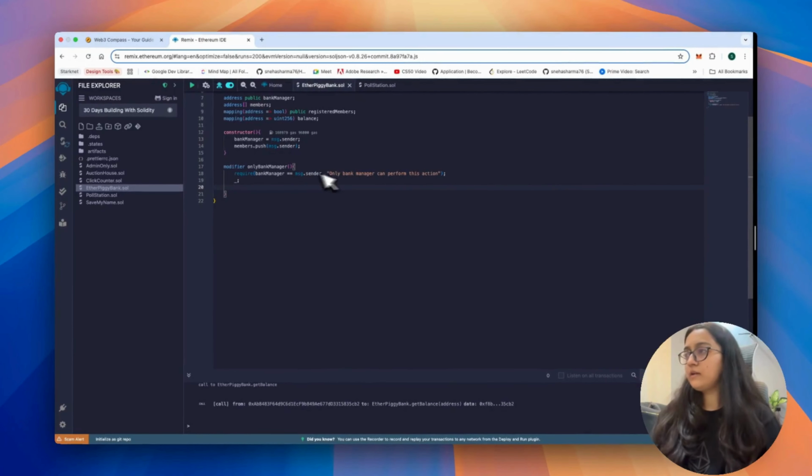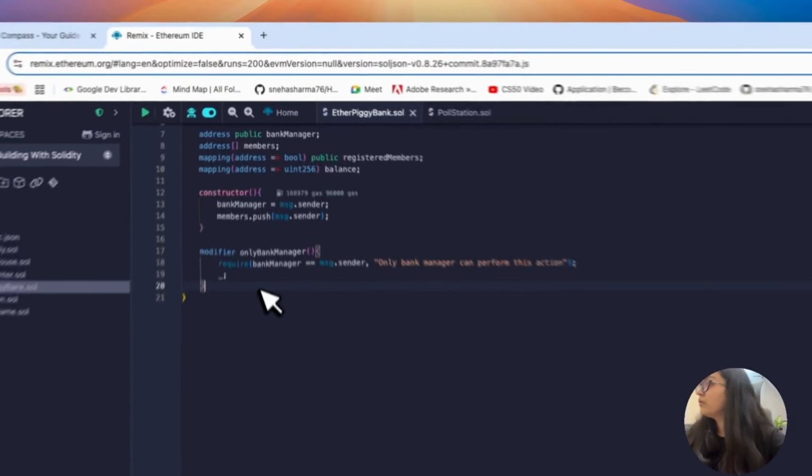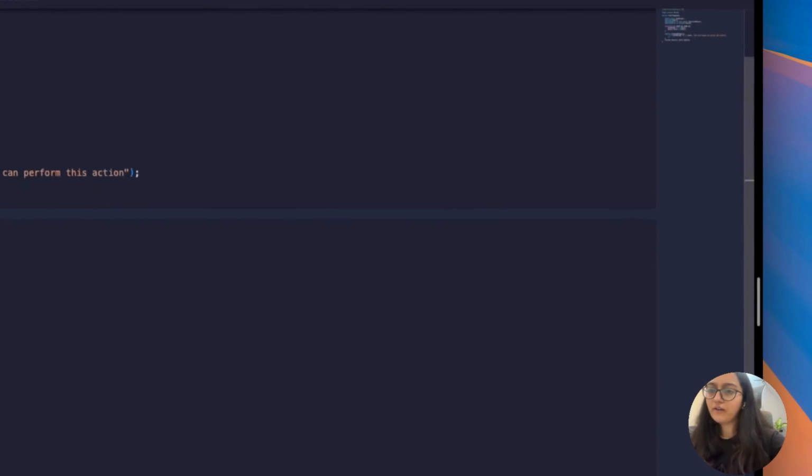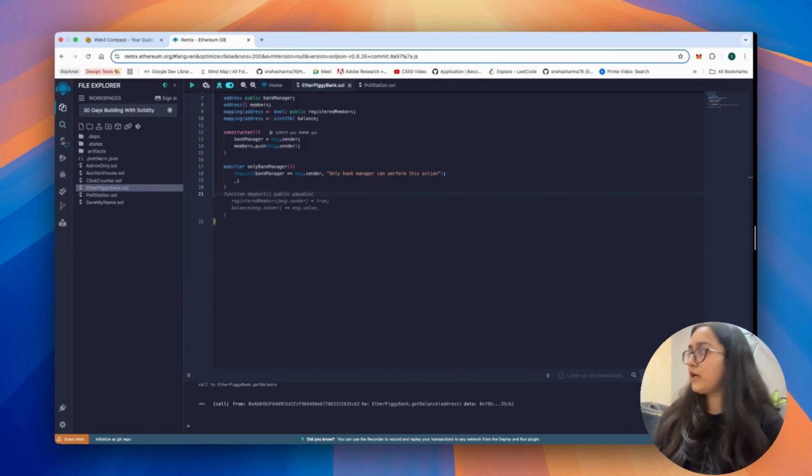If not, that means this particular condition has failed and it will return an error value. Okay. Now, fine, we're done with one modifier. Now what next? In this case, if someone else tries to do a particular operation which should be done only by the bank manager, then that person will get a message like only bank manager can perform this action. That means we have restricted the admin facilities here.